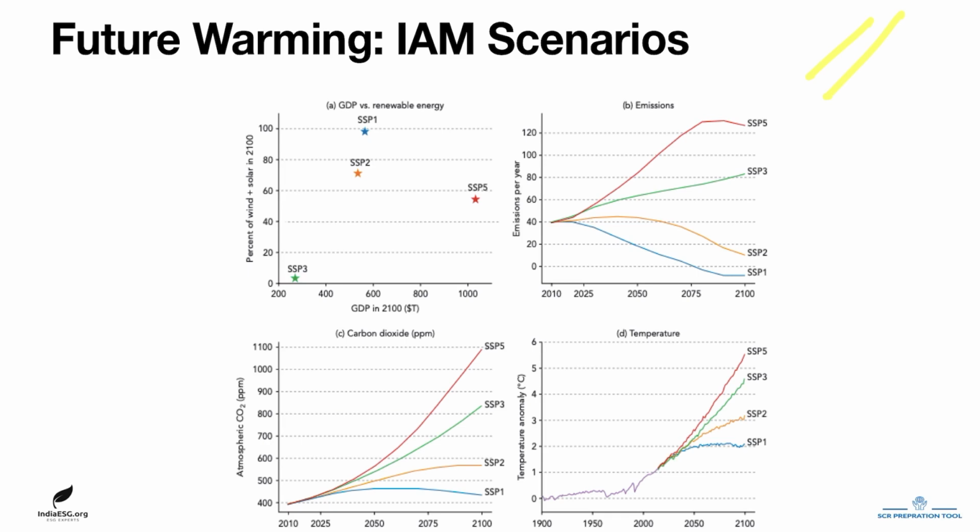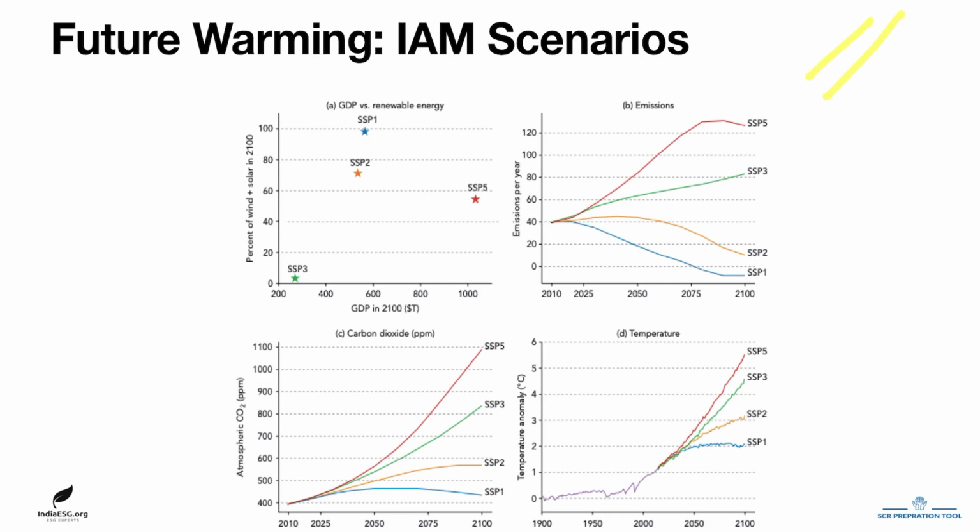So RCP 2.6 is the RCP which is used generally as a proxy for reaching the Paris goal, and RCP 8.5 is sometimes referred to as business as usual because this is the scenario which leads to the highest level of warming, and based upon these RCPs then SSPs are formed.